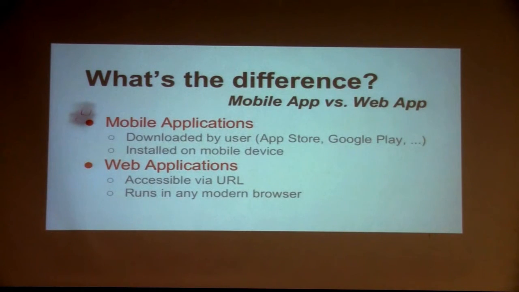So real quick, what's the difference between a mobile app and a web app? So mobile apps are actually downloaded and installed onto your phone, typically from the Apple App Store or from Google Play. And then a web app, it's really just a website, and it just happens to look like a mobile app, maybe if you scale it down, if your web app is responsive. The best thing about it is it can run in any modern browser, and it's accessible via URL. So folks don't need to download it or install it, they can just run it in their browser.